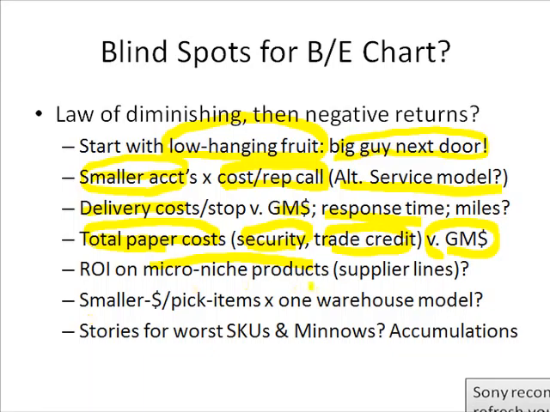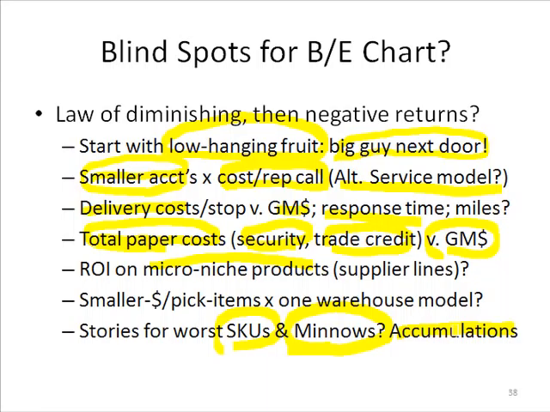It's interesting to go look at the bottom of ranking reports at all the stock-keeping units, or look at all the tiny little customers the company sells on an annual cycle basis and say, who are these people? A lot of times executives and salespeople don't even know. But if you go talk to the accounts receivable people, you start to hear some stories. So we kind of accumulate profit drains that are quietly leaching a little bit of profit energy out of us — maybe like junk in the attic or the garage. At some point, we need to sort of clean these out. Let's continue on with the next slide, looking at even more blind spots that the break-even chart does not see.